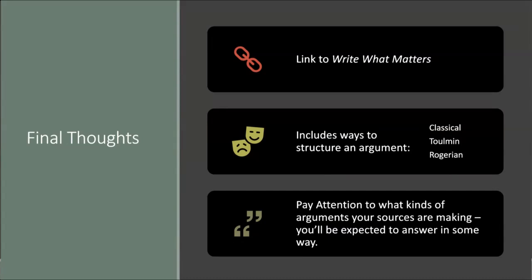But I will tell you that the classical argument is what you've been doing forever. Your basic 5-paragraph essay with your 3 reasons why. The only thing you're really adding to that structure is counter arguments, like answering opposing viewpoints at some point during the paper. Toulmin is kind of a classical argument on steroids. It was more a way of analyzing arguments and looking at things like claims, and then what's behind the claim. What are the assumptions that someone is making? And you can get a lot out of that.